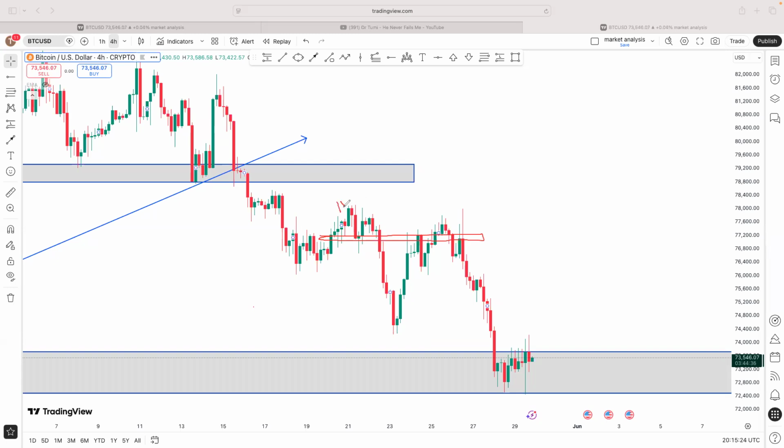Because remember, this was the higher high, this was the higher low, this was the high. And then the market broke and went and created a lower low. And then as they come here, they are creating a lower high. And then this is the next lower low. The market went and created a higher high, right? After this higher high, they then created what we call a higher low. And then this is a high.